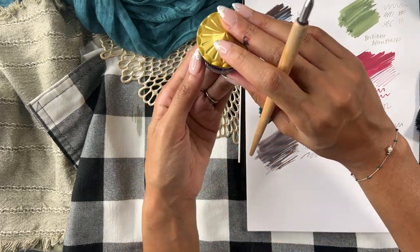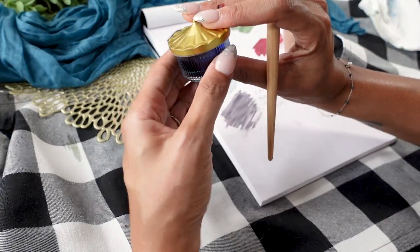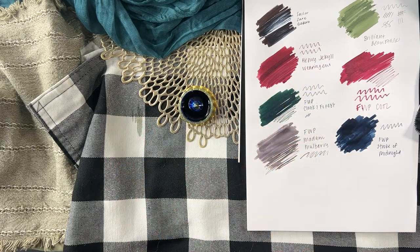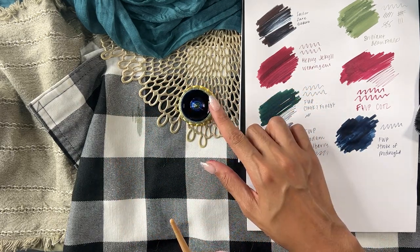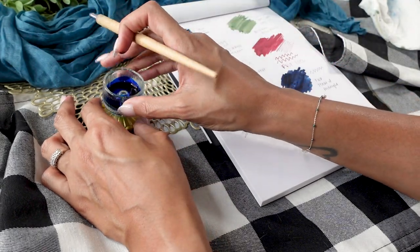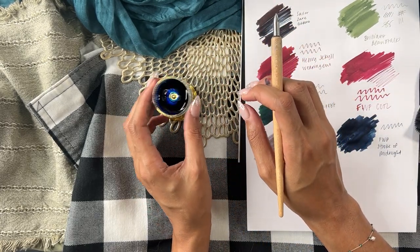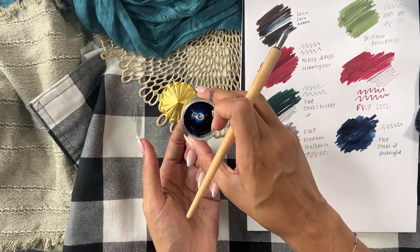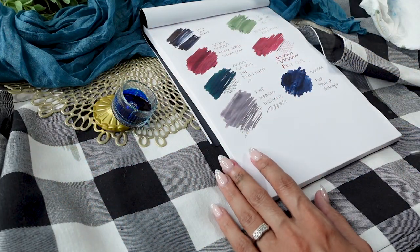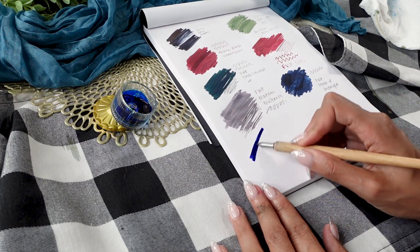So for one, it is obviously a carousel ride. It's shaped like such. Super cute. You can close up your inks like that. If you have a shimmer ink in here, you can set it right on that middle piece and spin it to agitate that ink and have your shimmer mixed up there. I don't have too much ink in here, just a sample, because I'm thinking this will be a good way to use up the many samples I have. There's another groove along the bottom that you can set that little middle piece in as well, and it'll lean it for you. So that is easy to just dip and swatch.